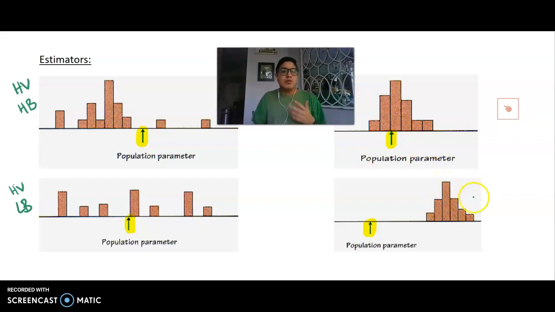So we go over here, we improve our variation, and we look here, and there's 2 distributions. Well, this distribution has low variability because there's not much spread in the distribution. But we look and we completely miss the population parameter. So we have high bias, which means we're looking for something with low bias and low variability, which will be right here, our golden nugget, our golden ticket. We see that this distribution, this sampling, captures the parameter, and it does so in a way that reduces the variation in that distribution.